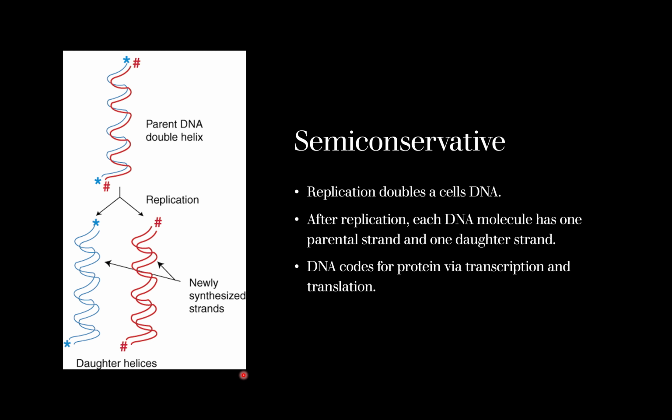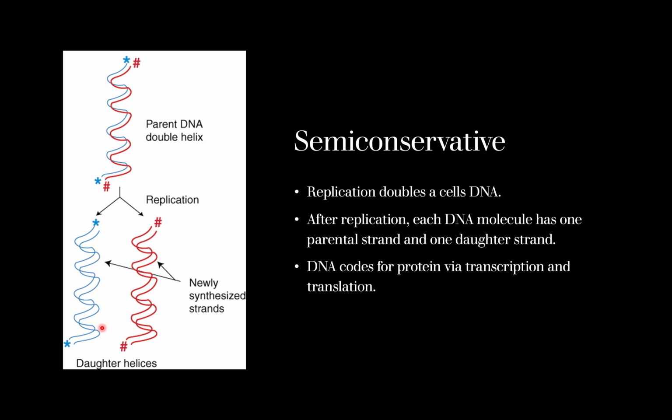So there is one organelle that we can actually see with the light microscope, which we did see in our lab. So you can actually see the nucleus, which contains chromosomes, DNA structures with specific genes that code for specific proteins. And during the process of cell division, which we're going to hit on in the next few slides, each one of these daughter strands goes to a daughter cell. So when we have an original cell and it decides it needs to replicate, it needs to split in 2, we have to then replicate our DNA as well, so that each new cell has a new double helix of full DNA. So that's DNA replication.